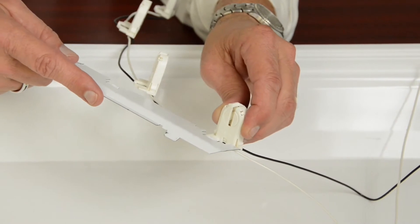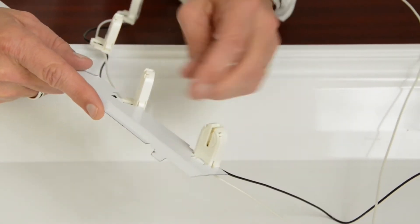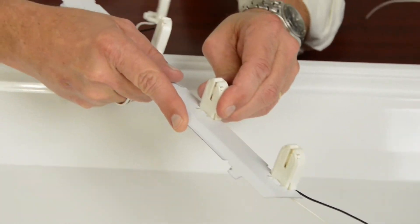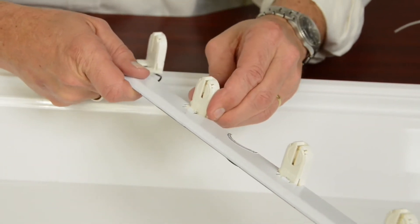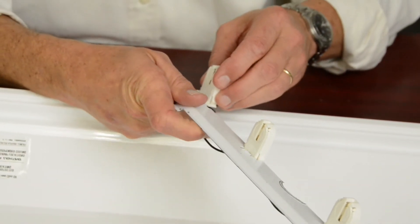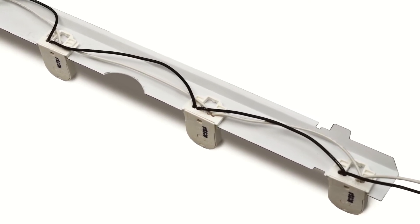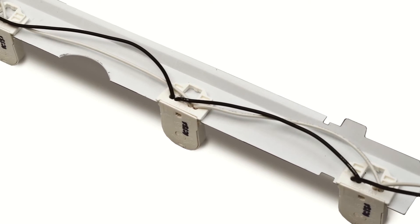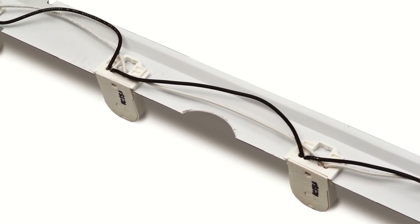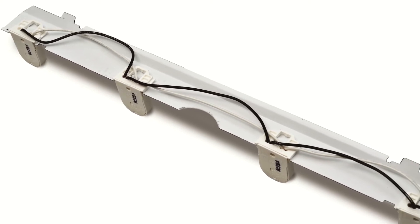These are our new tombstones that will be replacing the original shunted tombstones. These are non-shunted and I've pre-wired these to fit into the socket bar. You will see we have two leads coming in that will connect to our main power, positive and neutral. Each following tombstone has been daisy chain connected, also keeping positive on one side and neutral on the other.